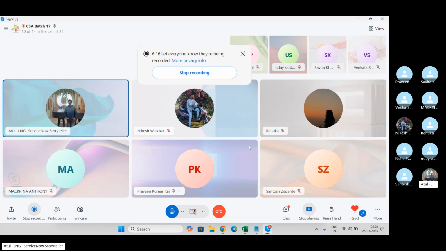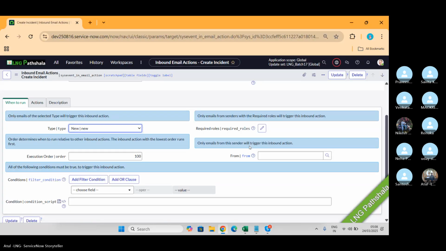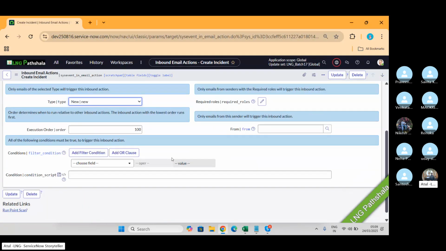Or when this group sends an email, then this type of incident gets created automatically. So it is like an addition in your inbound action. Then you put the conditions.